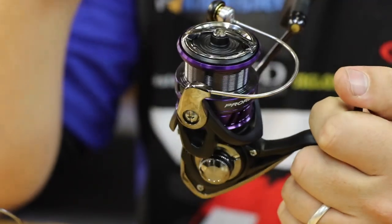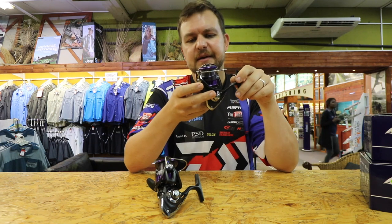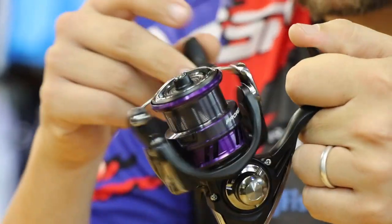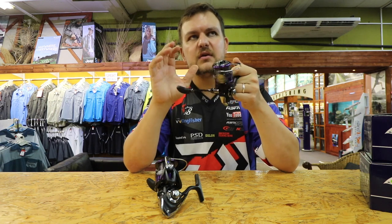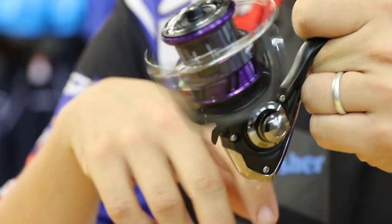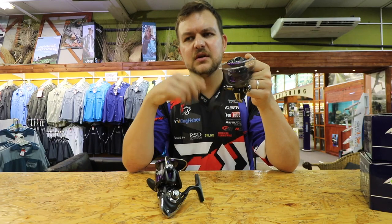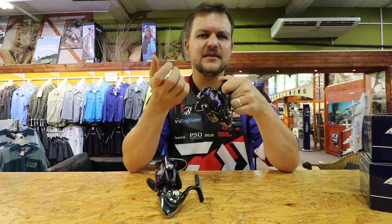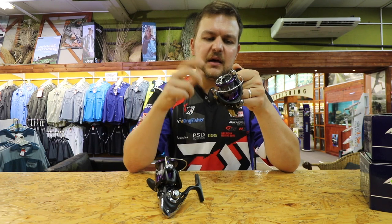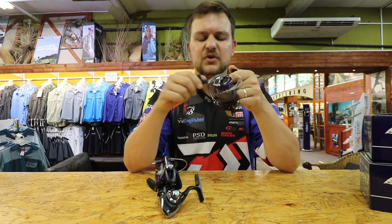In the whole LT range, we've got what's called a Tough Digi Gear. That increases the smoothness of the actual operation of the reel, as well as making the reel last a lot longer — making those gears tougher while still keeping them smooth. Often companies will use a harder material like stainless steel for the gears, and although the gear won't wear down, it feels like you're winding a tractor, which you really don't want.